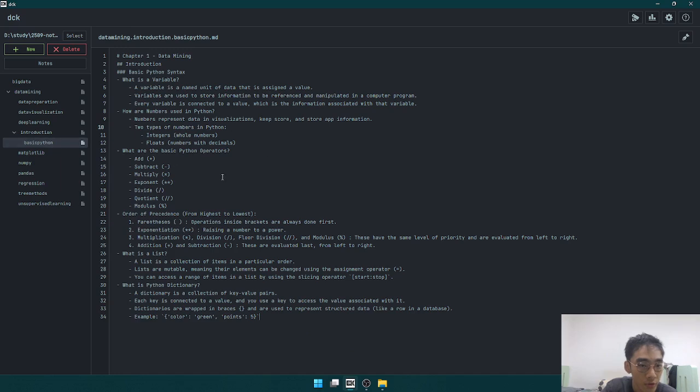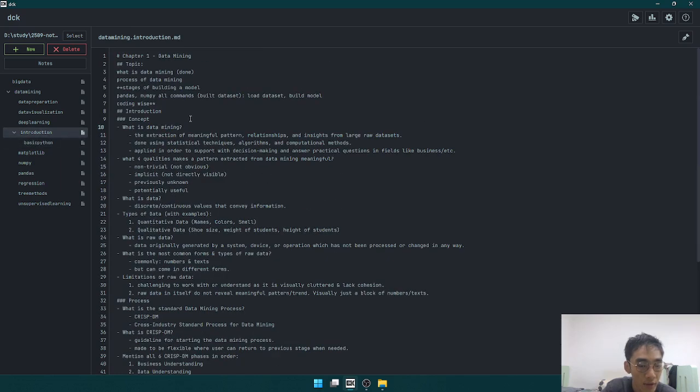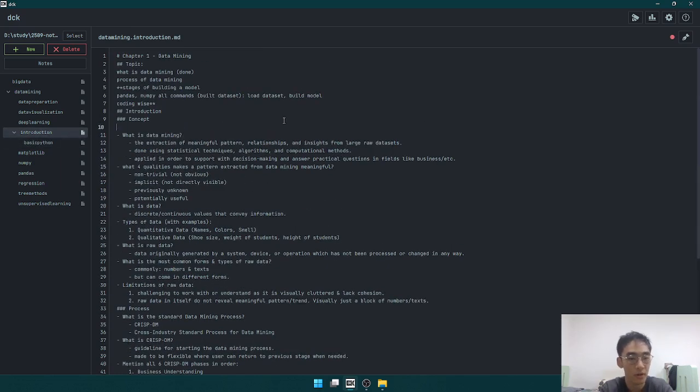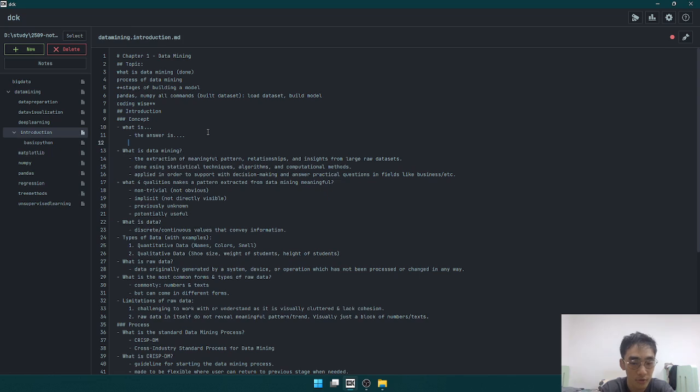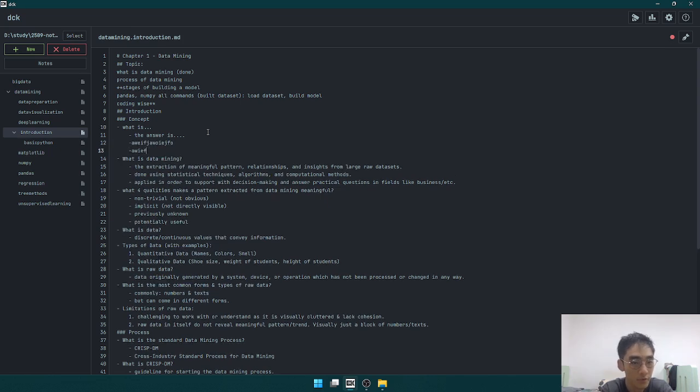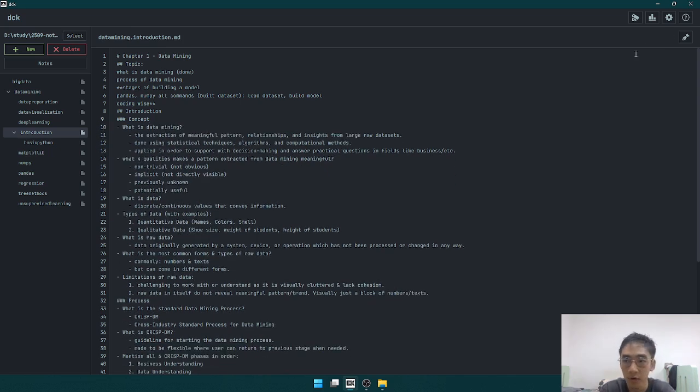Also for note taking, how you actually write the note should be in a notation where you have a bullet point with a question, and then you have an indent, and then the answer is blah blah blah blah. And this is how it works. As long as you indent it, it will consider all of these three as answers. And that's basically how it works.